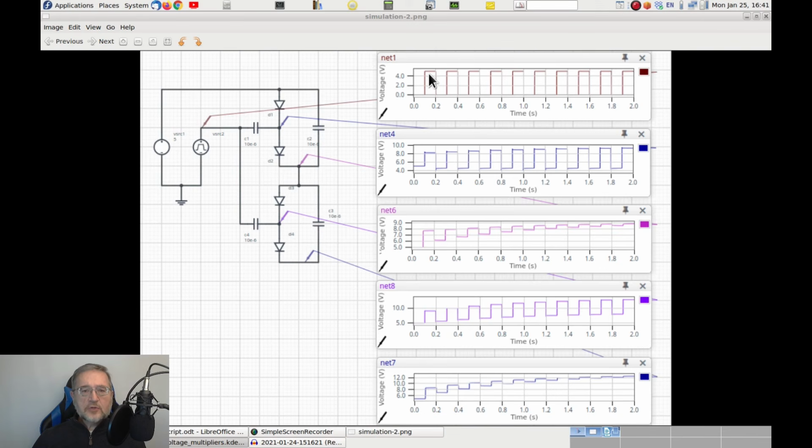The second diagram shows the voltage of the connection between the diodes in the first stage. Again, this diagram looks like the same as the previous circuit. The third diagram represents the voltage at the output of the first stage. This one too is similar to the one of the previous circuit. However, you can see that now, since we are applying a load to its output, the voltage takes more time to stabilize. Not much though. In fact, after a couple of seconds, we can still reach a voltage that is double the one of the power supply.